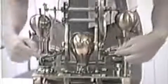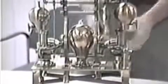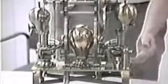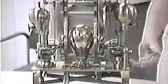Then the water would come through these pipes around here, there's two on each side, into these pistons. Now, there's two kinds of pistons. This is kind of an enigma, why there's two distinct designs on these pistons. They are not the same. On this left side, your right side, we have what we consider a standard piston arrangement.